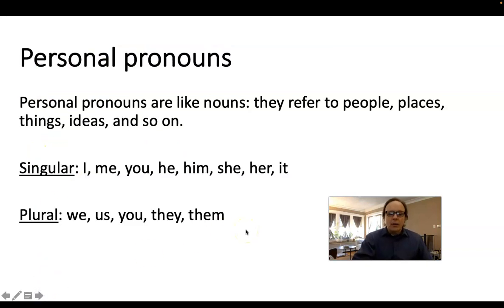Personal pronouns are one category that we use probably most commonly. They refer to people, places, things, ideas. So I, me, you, he, him. These are all personal pronouns. And again, they're going to be replacing, I is going to be replacing Tom or you, and so on. If they're plural, of course, we want to make this always match. And one of the biggest problems with pronouns is what's called pronoun antecedent agreement problems. So when we say I, but we're referring to three people or something, of course, those are things where we have the number, singular and plural, mixed. You can also get other things mixed up, but that's a common one with personal pronouns.